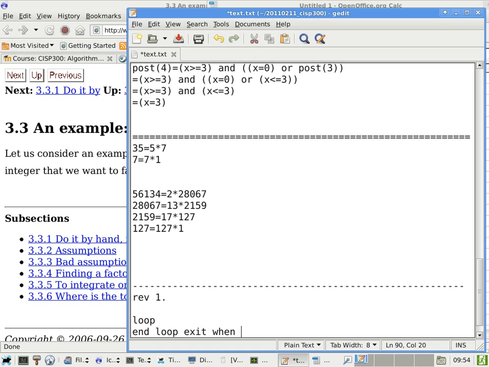Okay, so that's one way to describe it. So I'll just say when the only factor is 1. Factors are the number itself and 1. Yeah. I'll just do it like this. Okay, exit when the number to factor is 1. Okay, so even when it's a prime number, I don't know it is a prime number until I try to find a factor of that number. And that's why I can only stop when the number to factor is 1 itself. Okay?